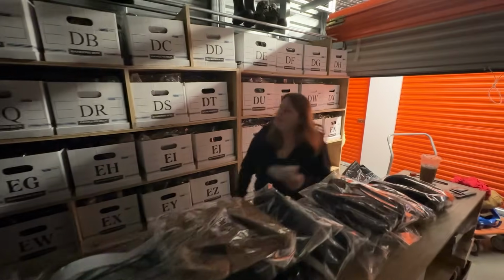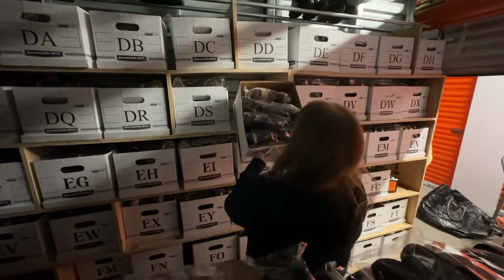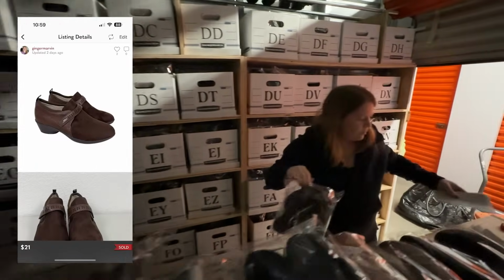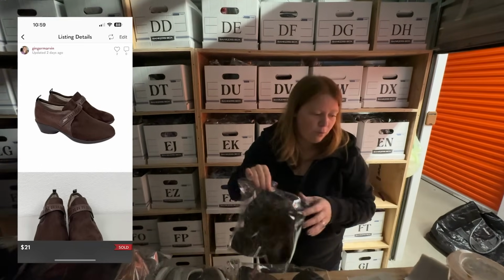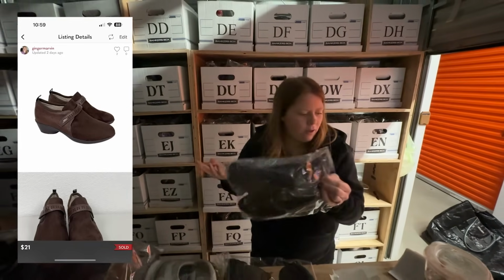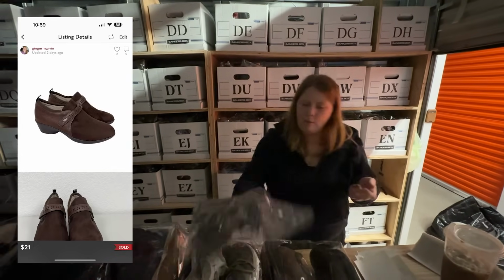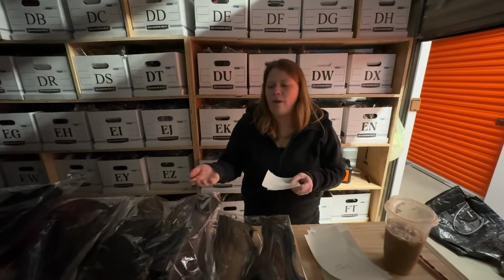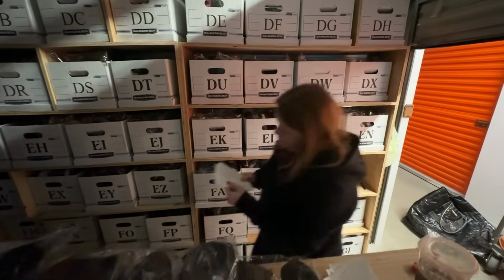All right, DT. This one, I'm hardly making any money, but I'm glad to see them go. This is the brand JBU, which does okay. I can only buy it at the bins. And these I bought at a normal thrift, around $10, and they sold for $21 with discount shipping, so very small profit. I definitely would not pay up for them anymore, but that's when I was going and trying to get as many pairs as I could in a day, knowing I could at least make a small profit. So okay, DS.